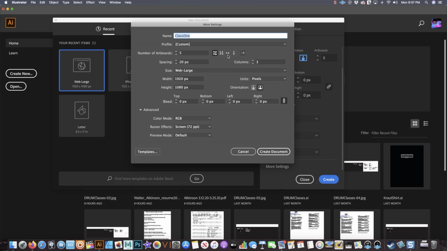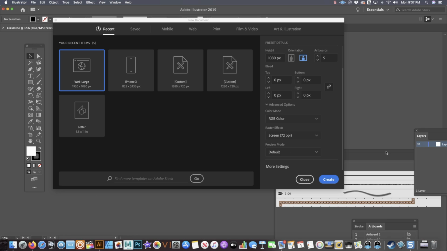So we have 5 artboards, and I'm going to have 5 columns, so they'll just line up directly horizontally across my screen. I like the number 5 better than 3 or 4 anyway, so even if I had 10 artboards, I'm sure I would be putting 5 columns, but again, it's your choice. I like a little distance between my artboards, so I'm at 200 pixels per inch. Okay, it says web large, it's fine, doesn't matter. We're in pixels, orientation is horizontal, and we look good, and it's Create Document.